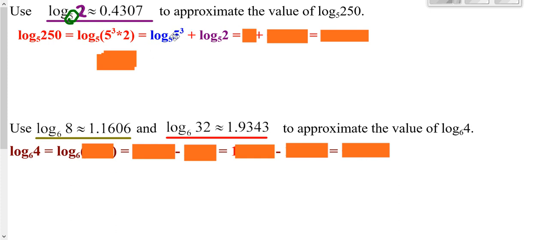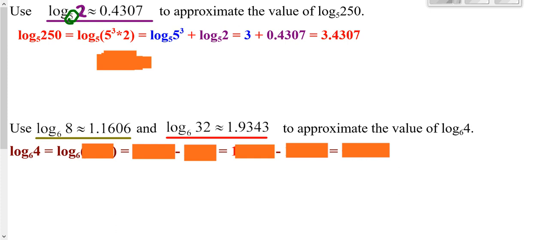Now, as we look here, we like this purple part because that ties in with what we have here. So we could put that in. Now you got to think, okay, this is our base of 5. 5 to what power gives me a 5 cubed? Well, that would be 3. 5 to what power is 5 cubed? Is just normal 3. Now this one's pretty easy to add together in your head.